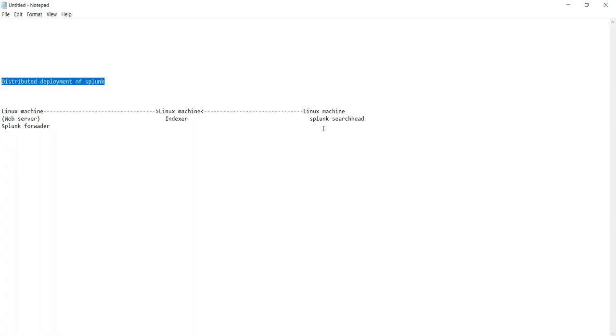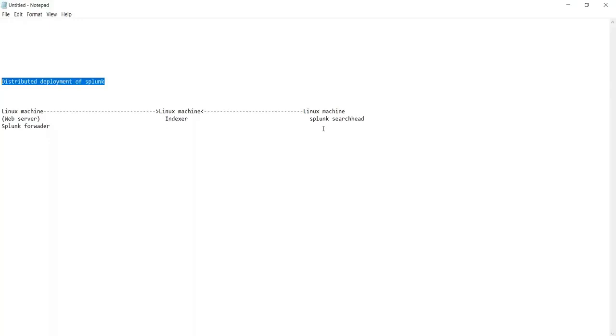Is there any cron job running every minute between the forwarder and indexer that copies the data from the web server to the indexer? It's not a cron. It's the working of the Splunk forwarder. I tell it that this is the log file that is continuously getting updated, and you have to read this log file. In real time, it reads the log file and sends the data to the indexer. Within no time, right? Yeah, within almost no time.